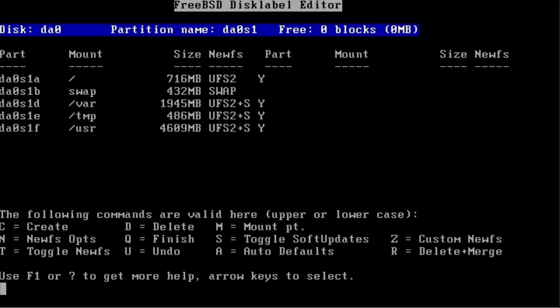So notice the first partition, DA0, which is the first SCSI or SATA disk, the first slice, slice 1, the first partition A. So that's how it's to be read. First SCSI or SATA disk, DA0, the first slice, S1, and the first partition A. Again, partitions are labeled A through H. And it is for the mount point root, which the proposal suggests to be formatted with UFS version 2, and that it is to be roughly 716 megabytes.